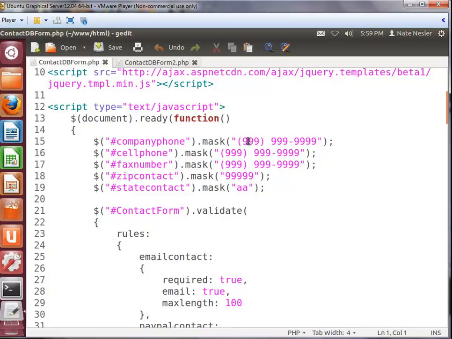As they start typing in the numbers, it will automatically have the parentheses there, and they'll start filling in the numbers. And it'll automatically jump them over here to this next part if they type in the numbers, and automatically jump them over here as they type in the numbers. So they don't have to hit tab or anything. They just start typing the numbers, and it just automatically starts propagating correctly across the whole interface, across that input. And this is really, really cool. It's really nice, and this also helps lock down your security better. And that is how you can do validation client side with jQuery, Ajax, your form, etc., all that.